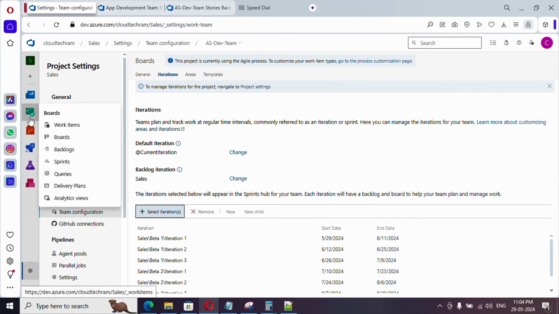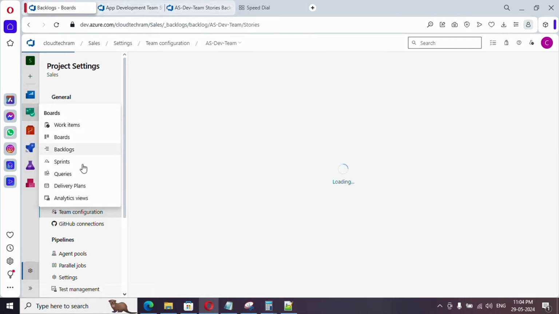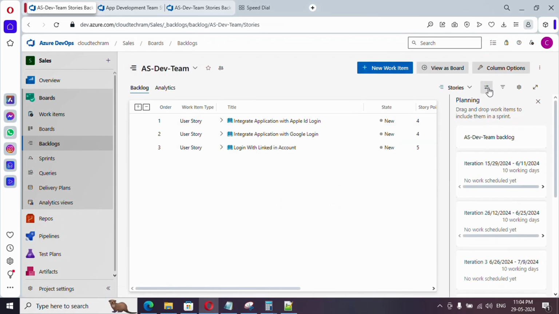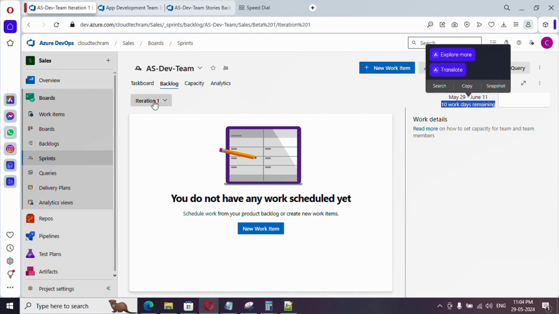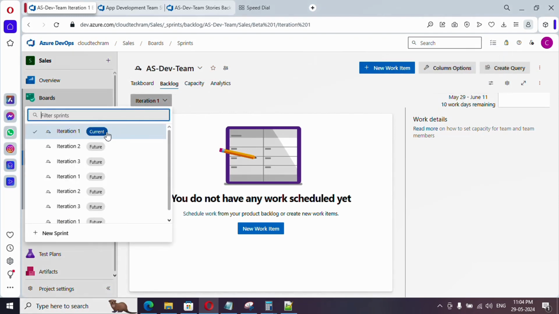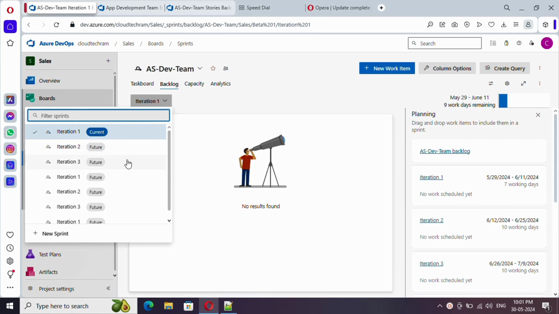Now if you go back to backlogs under dev team, under planning panel, just enable this planning panel and you could see this option. And similarly, if you go to sprints, you could find dev team here. And here you could find the number of days remaining for this particular sprint. And if you click on this drop down, based upon the current date, it's showing this is the current sprint, and it is listing out the future sprints as well. But here, the sprint name is causing some confusion, right? This belongs to beta 1, this belongs to beta 2, but here everything is confusing, right?